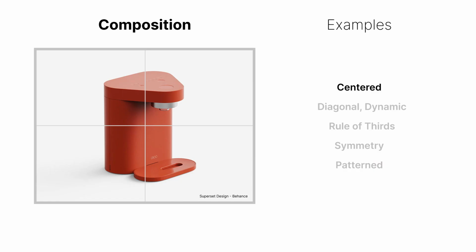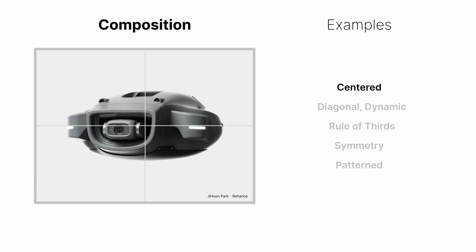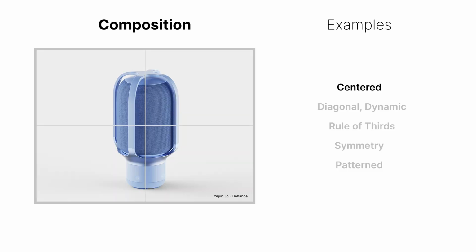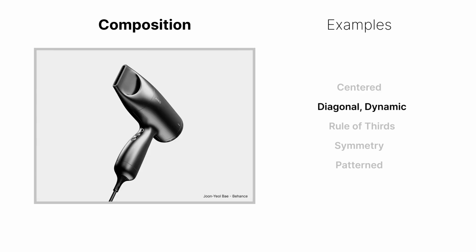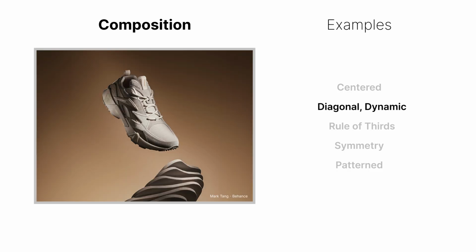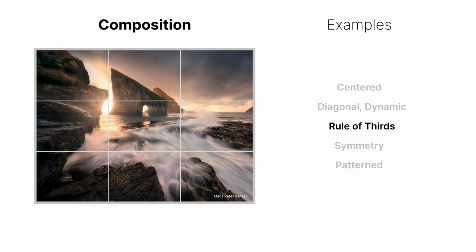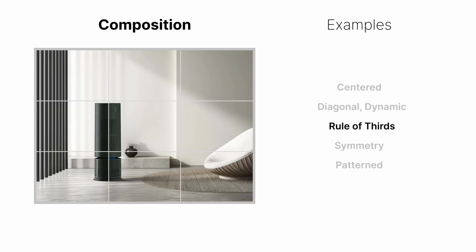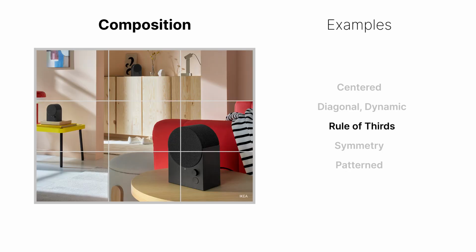For product shots, the most straightforward composition is placing the subject directly in the center of the frame. This creates clarity and stability. It tells the viewer exactly where to look, and it is often the right choice when the goal is pure communication. If you want a more dynamic feeling, rotating the subject on a diagonal can introduce energy, movement, or a sense of power. Another common approach is the rule of thirds, where key elements are placed along the thirds of the frame rather than dead center. This tends to feel more natural and balanced, especially when the product has a strong direction or when multiple elements share the same frame.